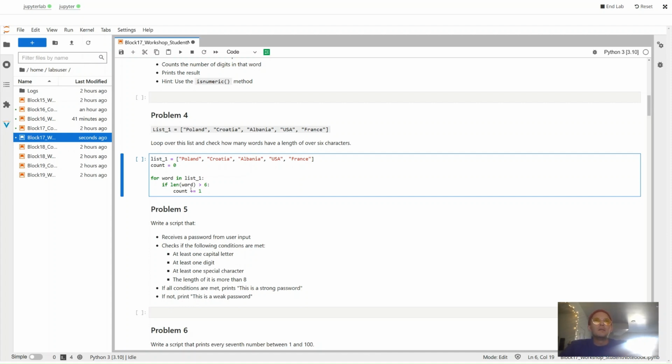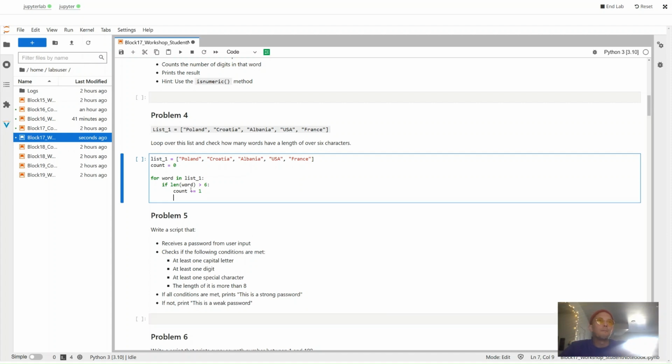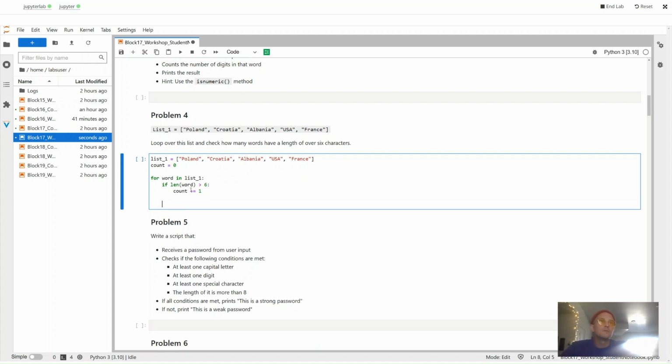And let's see, looks like we're going to have 3. So we go to the next line, we start at the beginning of the line for a new set of code. We need to print. We can just print count to start, but we want to get a little fancier for context for the user. Number of words with more than 6 characters.